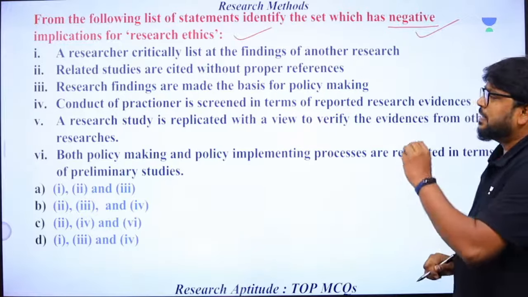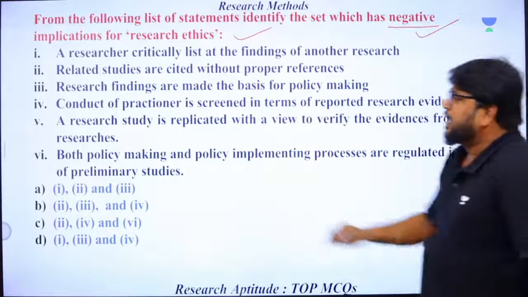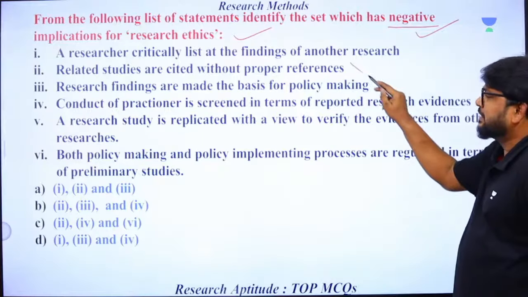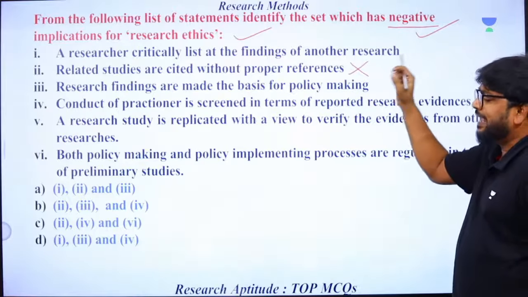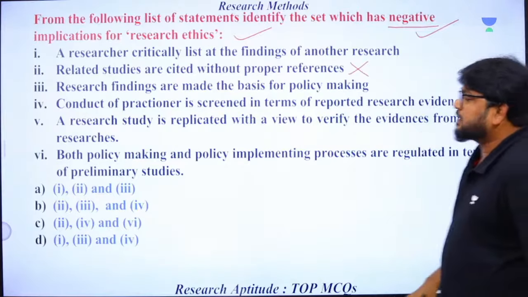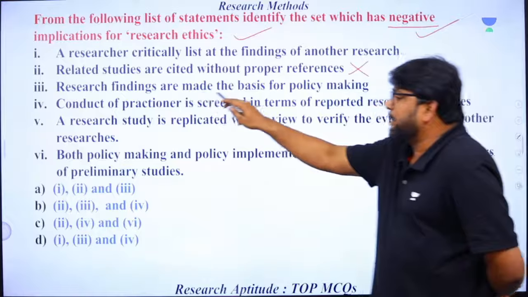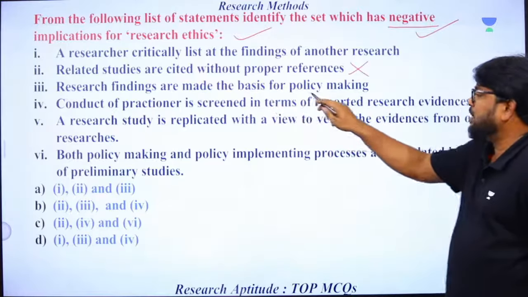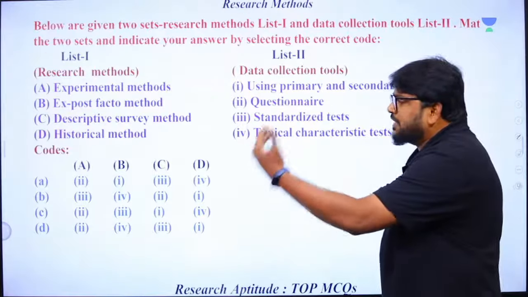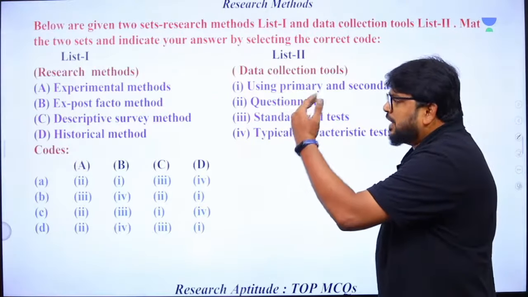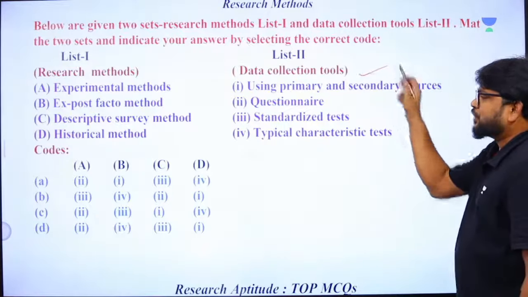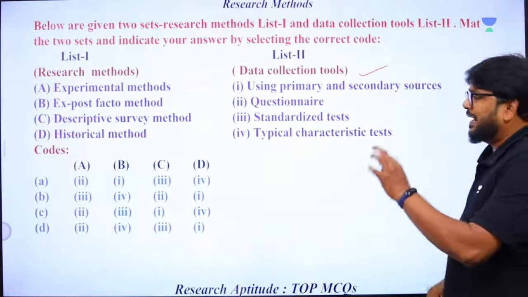So this is somewhat different. Next, research studies are cited without proper references. Yes, this is totally negative in nature. Very negative concept. Next, research findings are made on the basis of policy making. These are correct. Content, you can see the research methods. On this side you can see the data collection tools available, my dear friends.